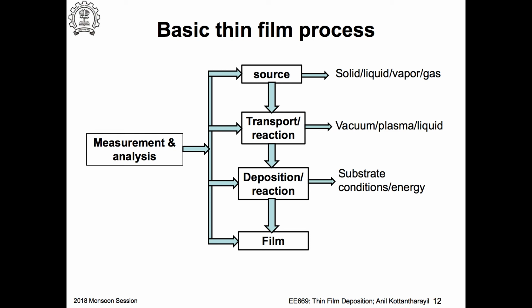So you may do what is called in situ measurements, but also after the film is deposited, you need to measure the thickness, refractive index, and various other parameters of interest. For example, you may want to look at the sheet resistance, the carrier concentrations if it is a semiconductor, and so on. And you may do a lot of physical characterization to look at the morphology, whether the film is a closed film, what is the surface morphology, and the roughness, for example. These can all be very important things.